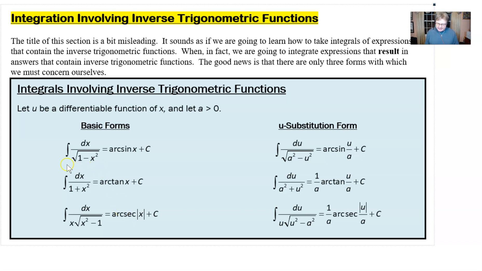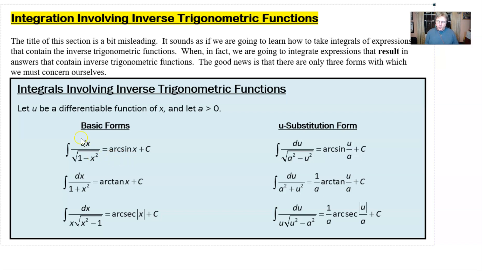If you see an expression that looks like this — one over the square root of one minus x squared with respect to x — when you integrate that, it produces the arc sine of x. Because, if you remember back, the derivative of arc sine of x from the earlier part of the course was one over the square root of one minus x squared. So knowing your derivatives backwards and forwards is going to be paramount again.